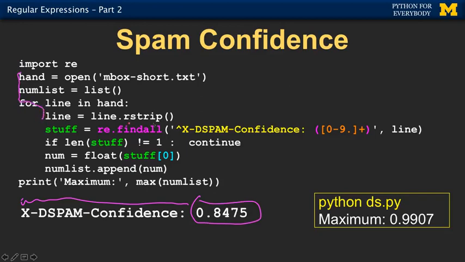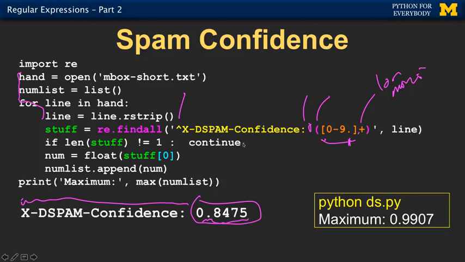And now we're going to use findall to look for lines that start with X-DSPAM-Confidence:, quite a bit of stuff. It's got to match every character, followed by a blank. Then start extracting. Take 0 through 9 and period, because we're looking for floating point numbers, so we want to get the period. Bracket, one or more times. And that's what we're interested in.